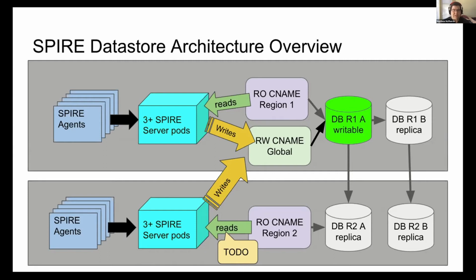Read offload to a read replica is supported in SPIRE, but we aren't using it yet. We haven't necessarily had a need to, and it is another set of failures we haven't quite tested yet. A managed product like AWS RDS with multi-AZ databases would maybe provide that same A/B setup for you, but we have to do it ourselves because we're running on our own data centers.